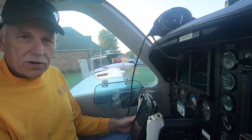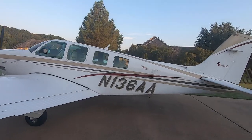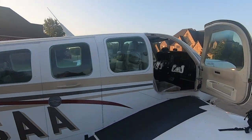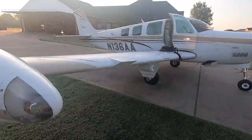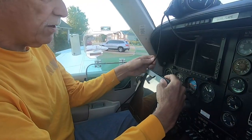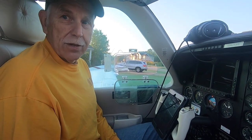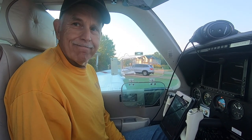All right. Before we get started this morning, I want to show you something that I did. I had the mini iPad that programs the Garmin system on the airplane, and it's always been down between my legs on the floor. It was never mounted. So I bought a cheap Sporty's case for it, strapped the back and clipped it together, tightened up the band. It fits right on the yoke, and you let go of it. Installation takes 2 seconds, and it stays in place. So for those of you that always wonder what mount I use, it's just a simple old knee pad with the knee strap mount.